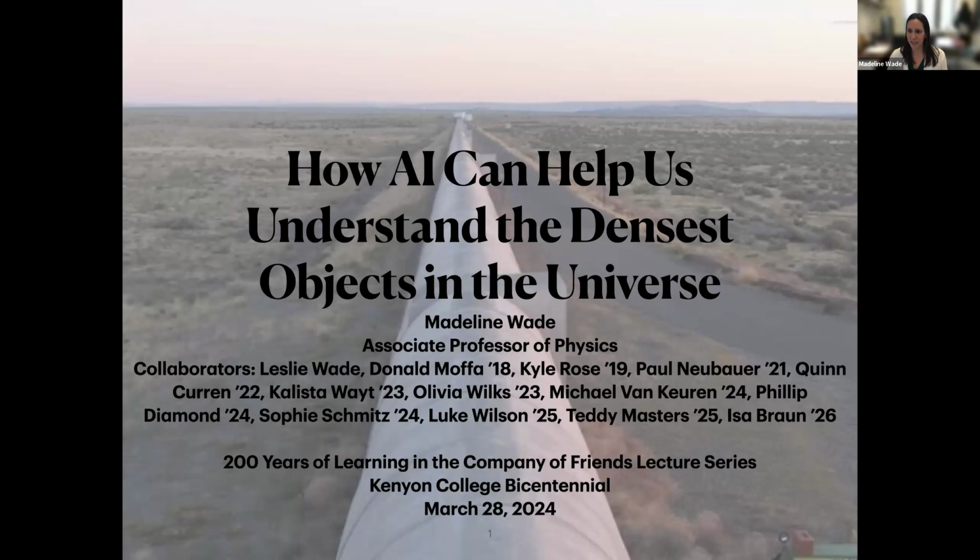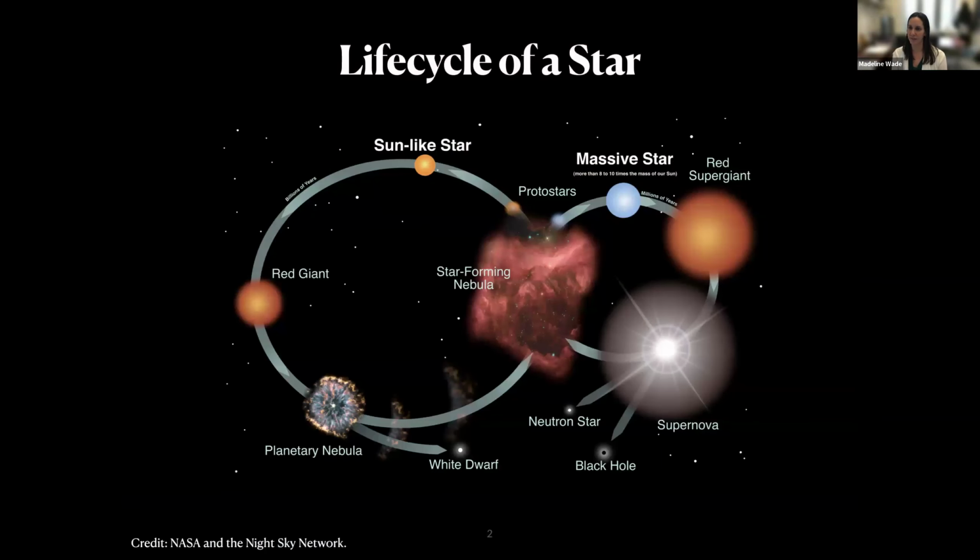So our story is going to have to start with the life cycle of a star. Maybe you know a little bit about the life cycle of a star, but if not, a star is born from a cloud of gas and dust that we call a star-forming nebula. Something has to trigger a collapse in this cloud, but once that's triggered, then parts of the cloud will start to collapse on itself, get denser and denser, and get hotter and hotter, and eventually get hot enough to start undergoing what's known as nuclear fusion, which is what powers stars.